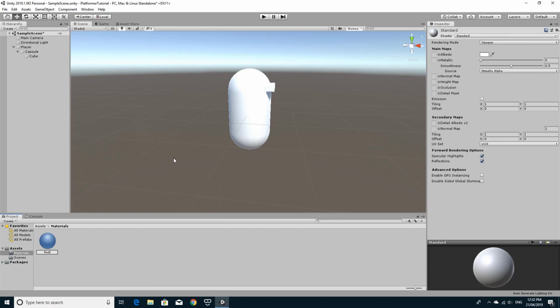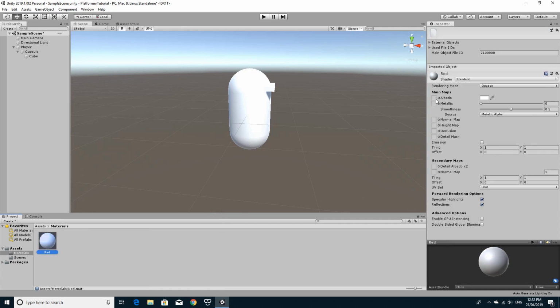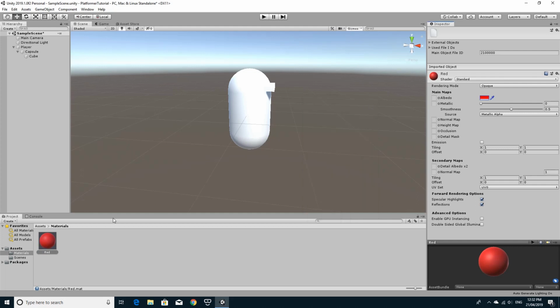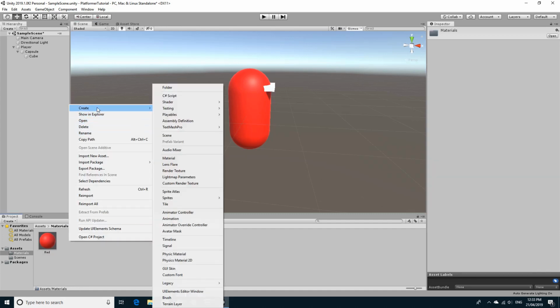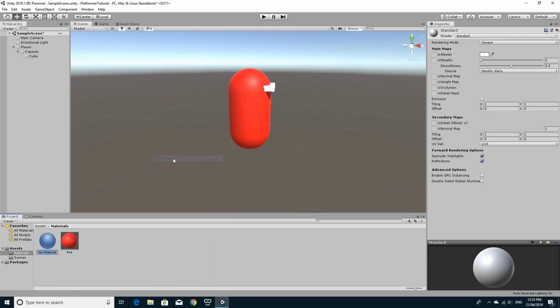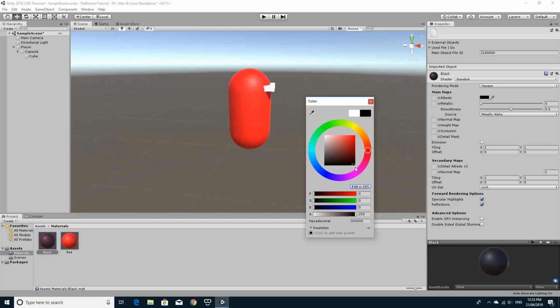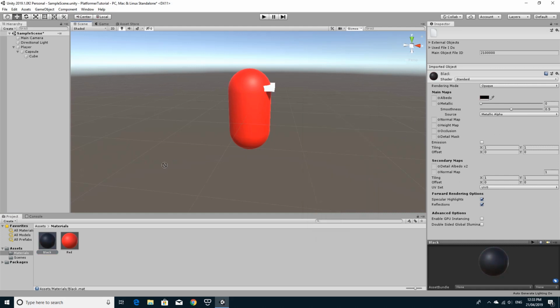So start with a red material, and I think I'll make the body of the character red, and maybe once we've done that we'll add in another one. Maybe make the eyes a black colour. So just add those materials in and just drag and drop them straight onto your object.